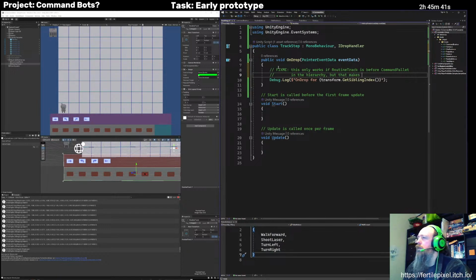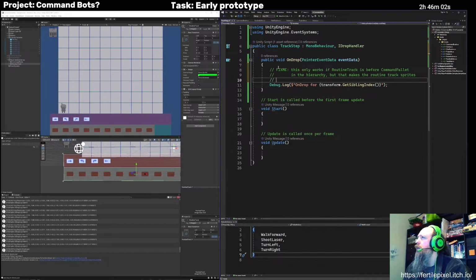That makes the routine track sprites of the direct.